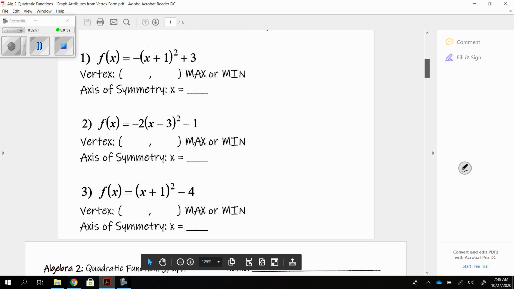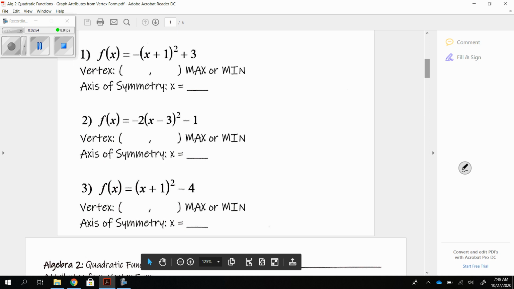All right, let's do a couple examples. We have our notes, which are crucial, and from this, we determine the vertex, and we determine the axis of symmetry. We can determine whether it's a maximum or minimum. Now, when we look at number one, we immediately see that there's a negative. So we're going to circle that negative. That's going to be crucial. Now we know a is negative, so it's going to be facing down, so we know it's a maximum. There's one of our answers already immediately, okay? And you might want to rush through it and say, oh, the vertex is 1, 3, axis of symmetry is 1, and I'm done. But it's not that simple.